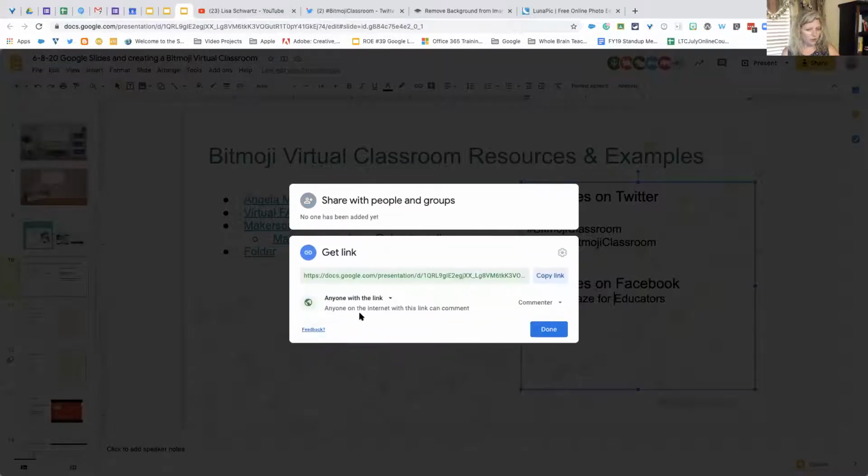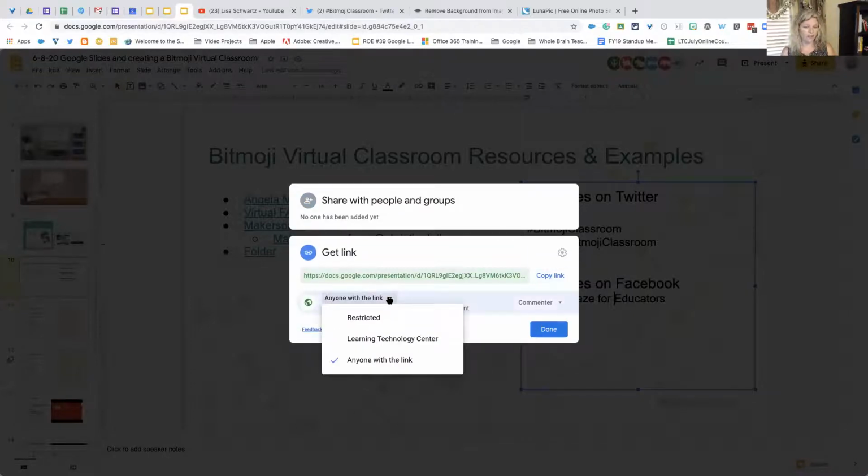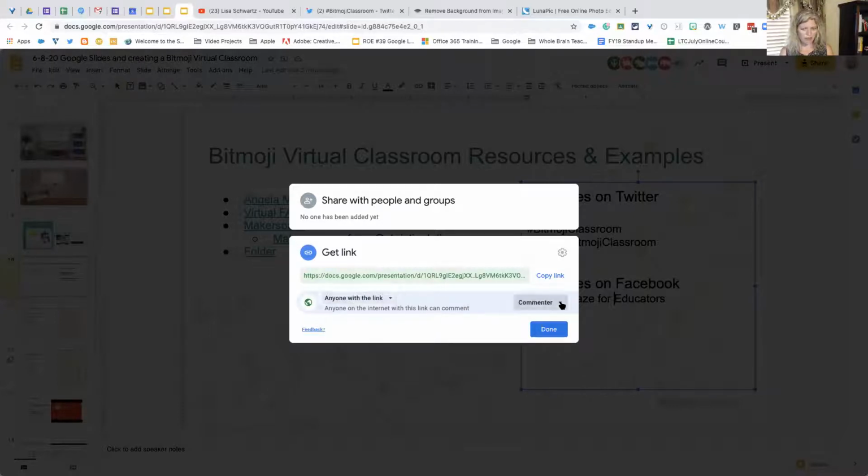The default usually is within your Google domain, within your school district. So usually the default is, for me, Learning Technology Center. So I would just have to go in here to the share settings and change it, anyone with the link. And then do I want them to comment, view, or edit? Give them the rights. And then once I've got what I want, just copy the link and share it out that way.